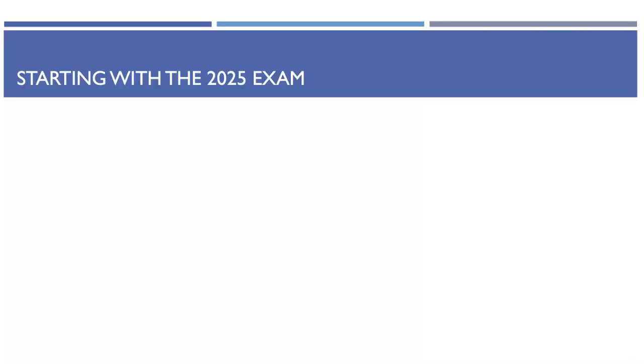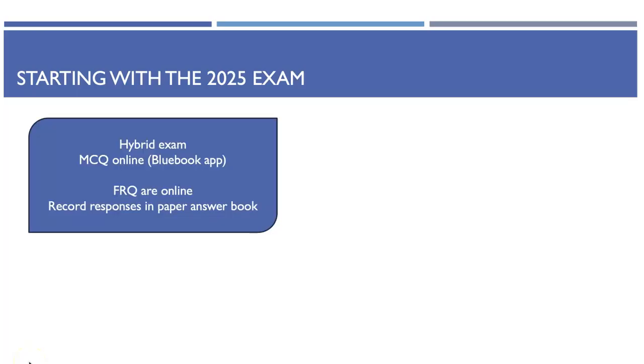Now, the 2025 exam isn't that far away from when I'm recording this webcast, and there are some changes coming in May of 2025 that you should know about. First big change is that this year's exam will be a hybrid exam, and that means the multiple choice questions will be done completely online using the Blue Book app. The free response questions will be provided to you online, but you'll actually write your answers on paper in an answer book, and any diagrams or images that you'll need will be included in there.